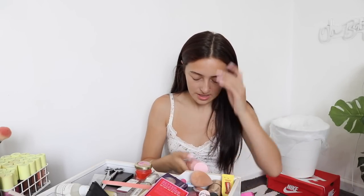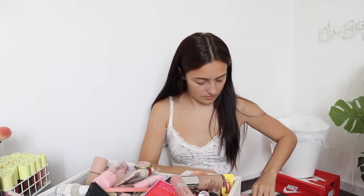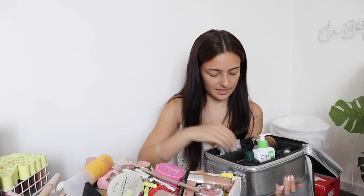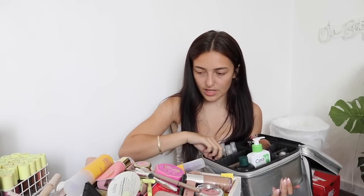Maybe I should just empty the makeup bags first. That might be easier. I'll put them into this and then we can sort it all from this. Bear with me 2 seconds while I top this up. Can we tell I've not really thought this through on how I want to go about it? I'm going to have to clean these at some point as well. Makeup bag numero uno. Empty. On to number 2. This is definitely not all going to fit in this drawer, but we're going to try our best to work through it.